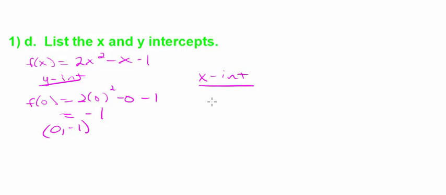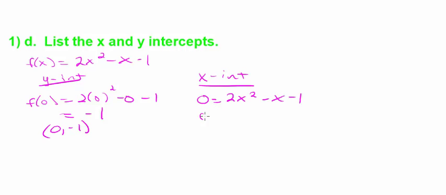In this case, we're going to substitute 0 for, and typically we would substitute for our y. But remember, the output, which is typically our y, is represented as f of x because this is a function. So we will substitute 0 for f of x, which means we have 0 equals 2x squared minus x minus 1. Again, we have a quadratic here, so what we have to do is solve this quadratic either by using the quadratic formula, completing the square, or factoring.